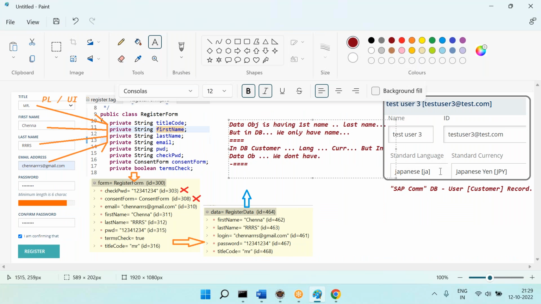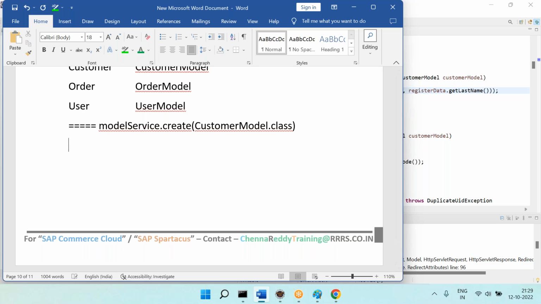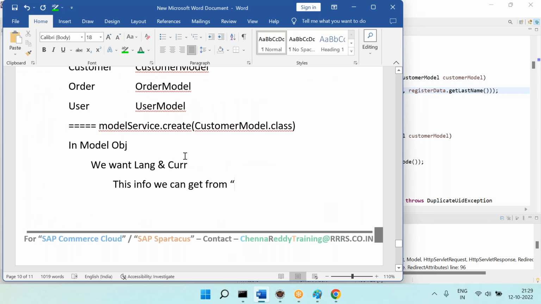Now in the model object, we want language and currencies, right? So we want language and currency in the model object. This information we can get from the I18N services.